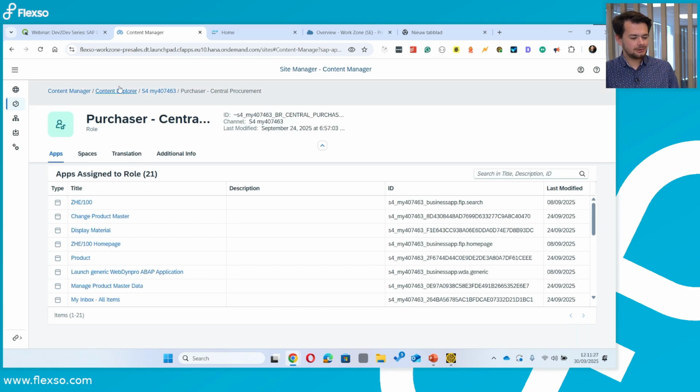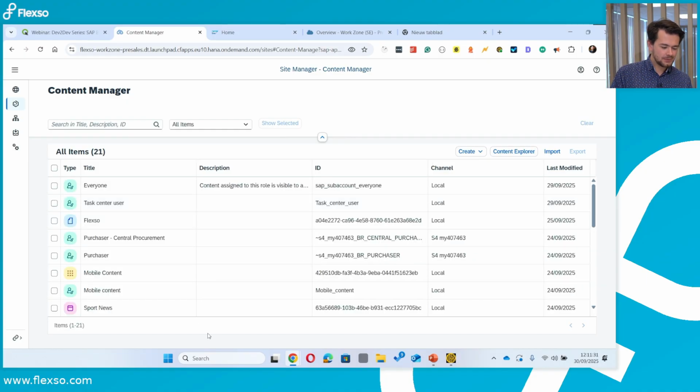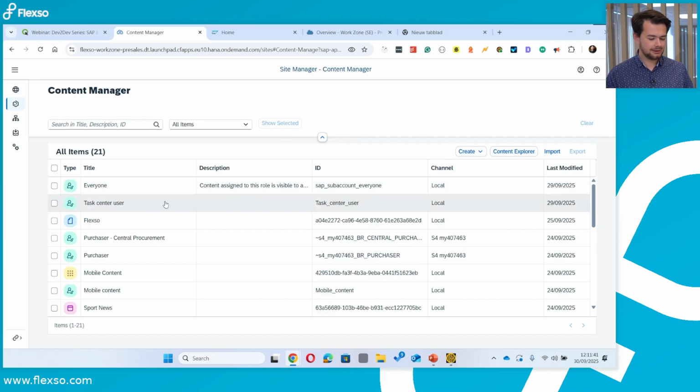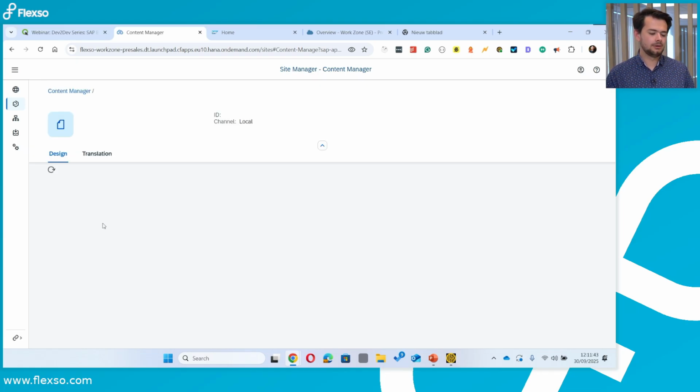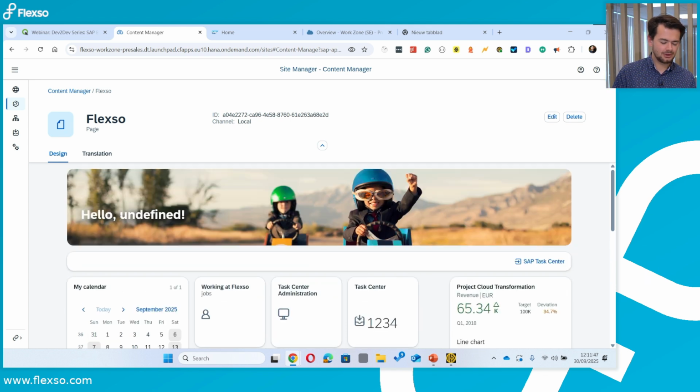When we go back to the Content Explorer, or excuse me, the Content Manager, you can see that here we can start to play around with this content. We can also create our own content, a tile, a role, those kind of things we can create perfectly here. And if we have a look at our demo page, we can see that we can start designing with this content. So all those building blocks have to be created or imported from a system, and then you can start placing them in the right position to get your perfect design.